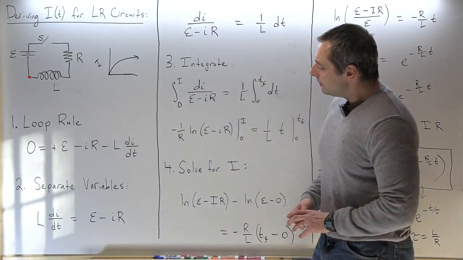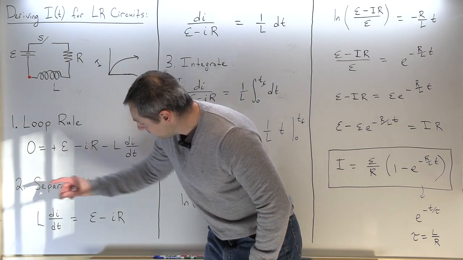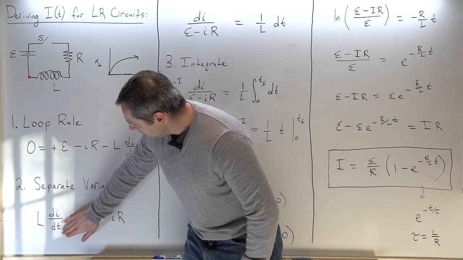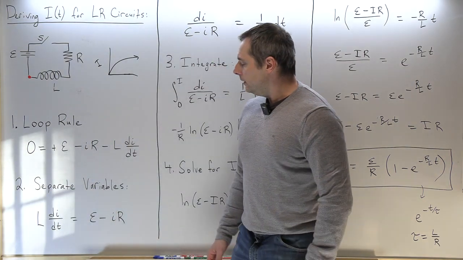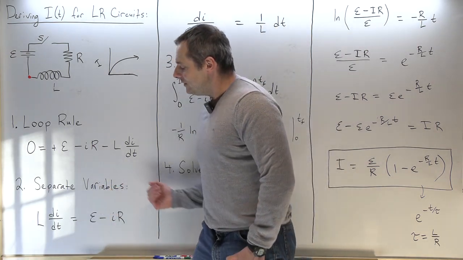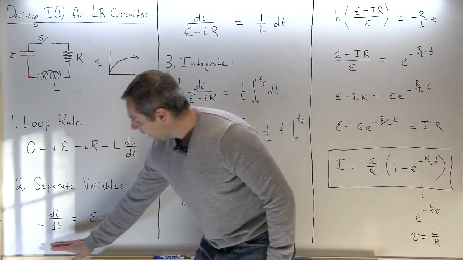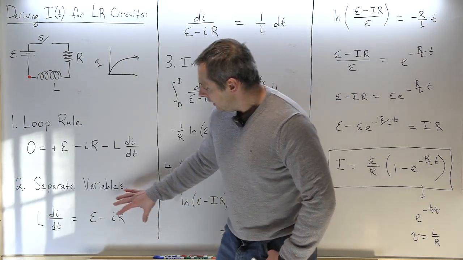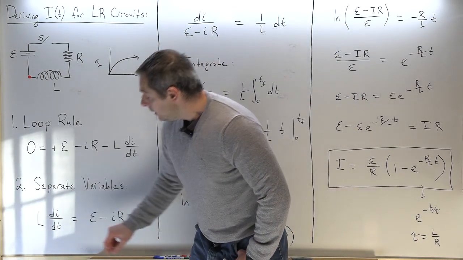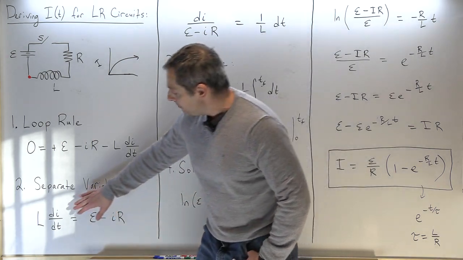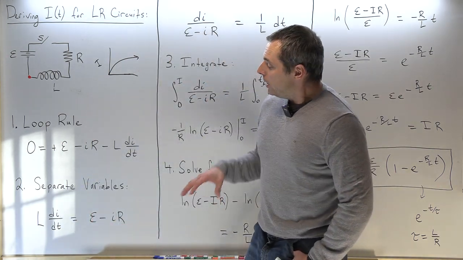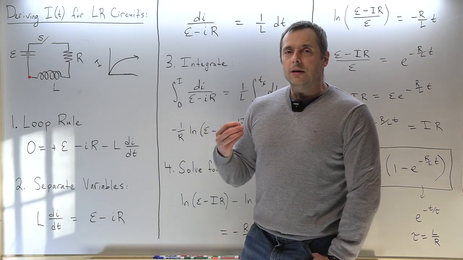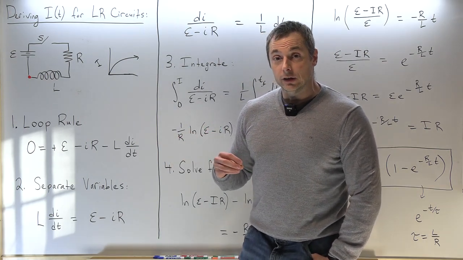Moving on. Now, notice we still have not separated the variables. I and t are on the same side. So I'm going to move the dt to the other side, and I have to move this I over here. But we never separate variables by adding IR in differential equations, because we would not be able to integrate that. We've got to, at this point, only divide or multiply terms.